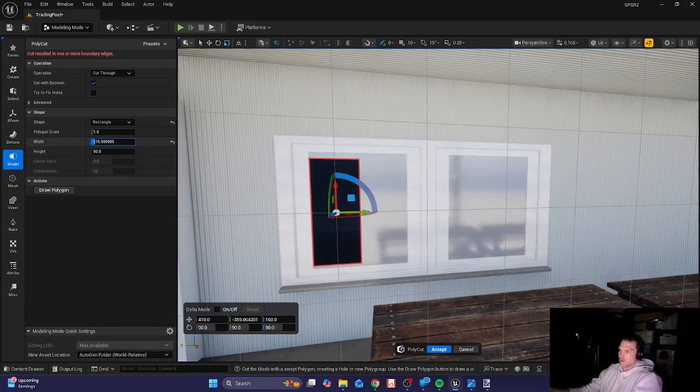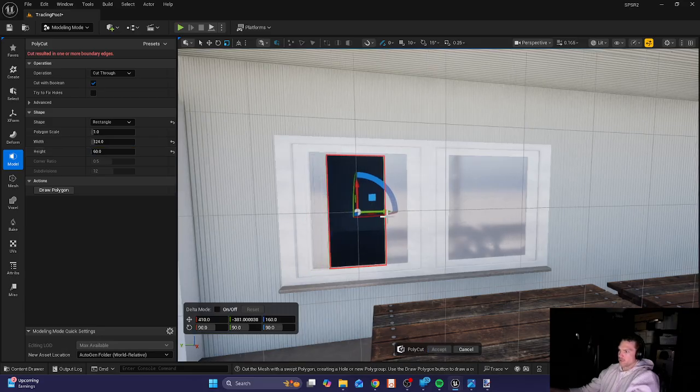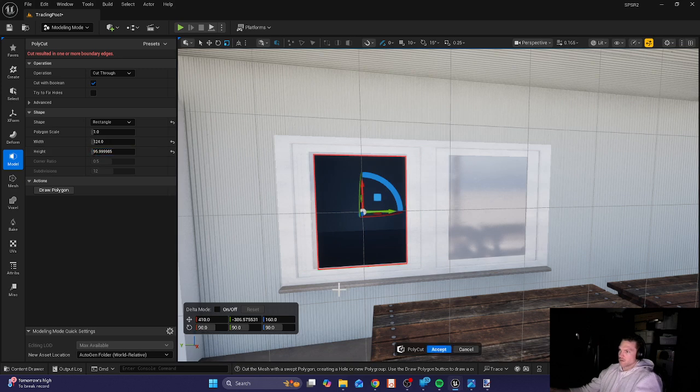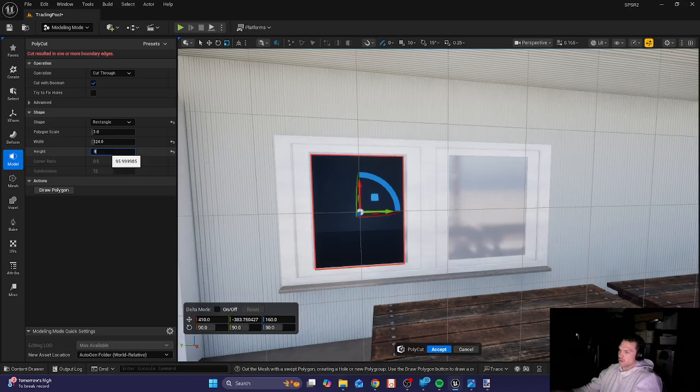The width is going to be 124. And the height will be 60. Okay, so we got to get this right in the middle. And let's just kind of eyeball this. Yeah, let's do like 98, 100. Okay.